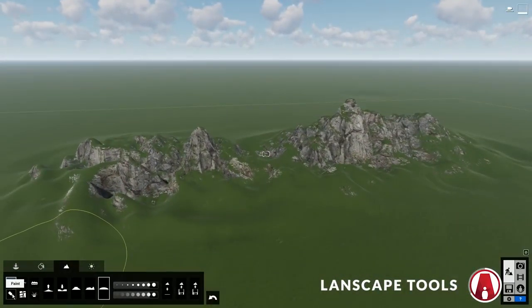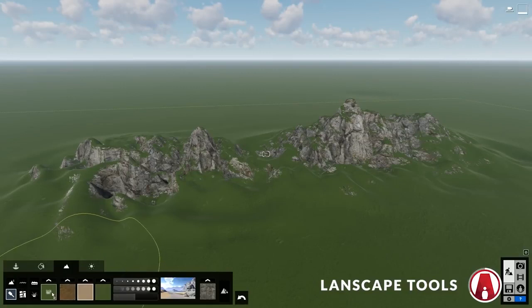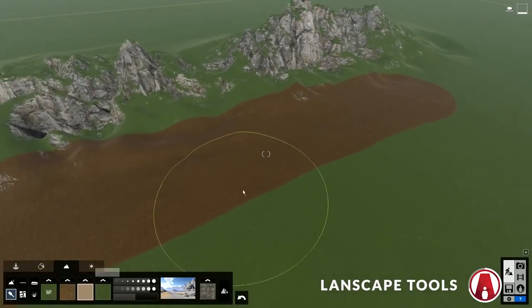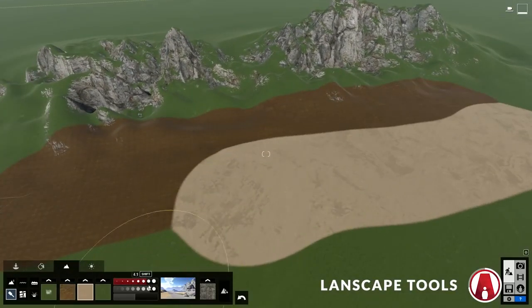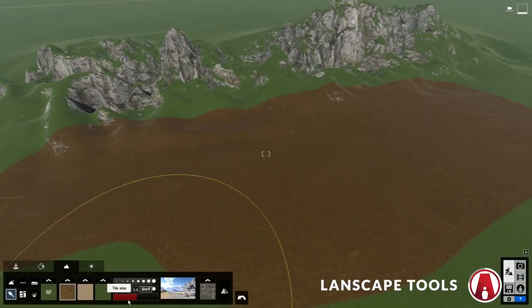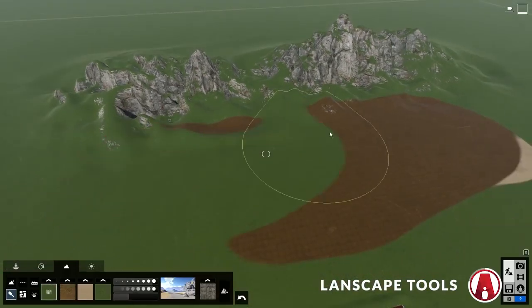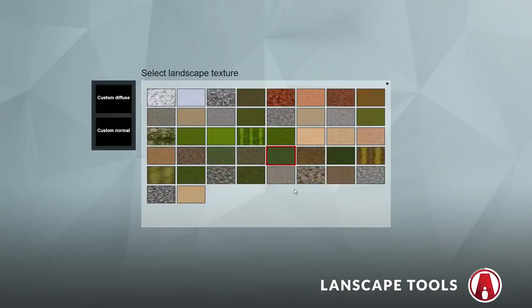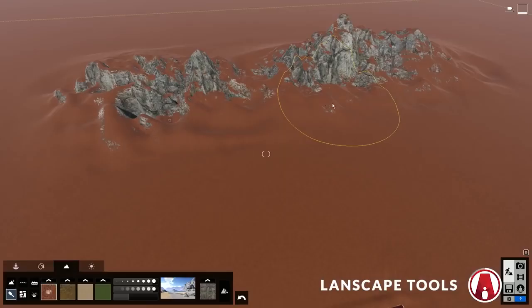When editing the landscape, you can also paint with the paint tool. Here you will see the different materials that you can use to paint the landscape. There's also the brush size and speed sliders that we've seen in the sculpting tool. But there's also a new slider, which lets you adjust the tile size of the material. Clicking the arrow above any of these materials will let you change it. Lumion comes with a collection of landscape materials that you can use.